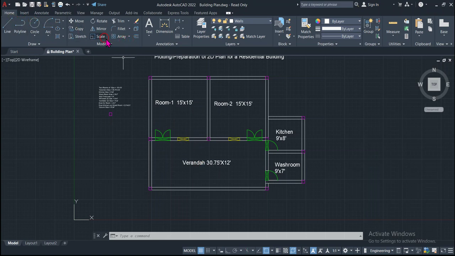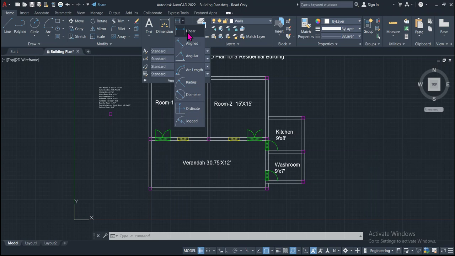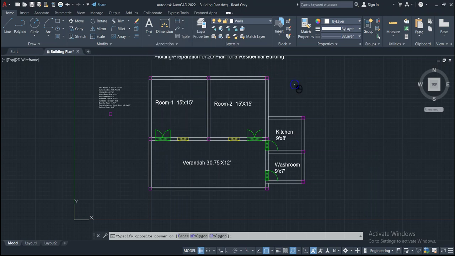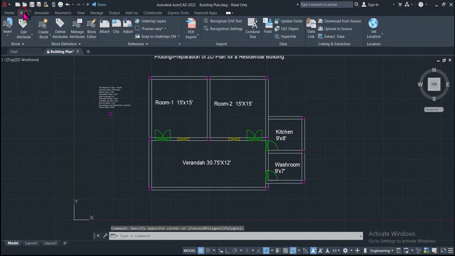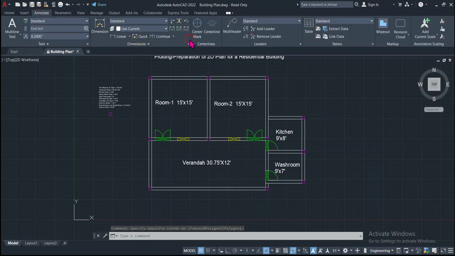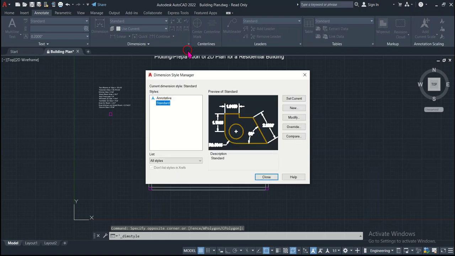So before clicking, we have to develop our own dimension. These are the different categories of the dimensions. So we will make our own dimension style.